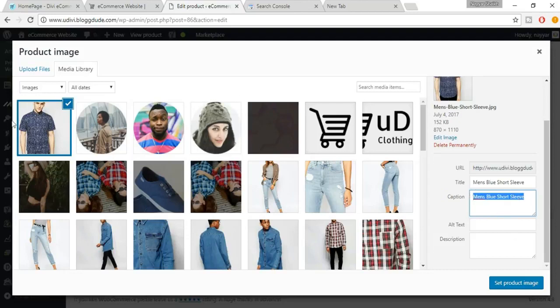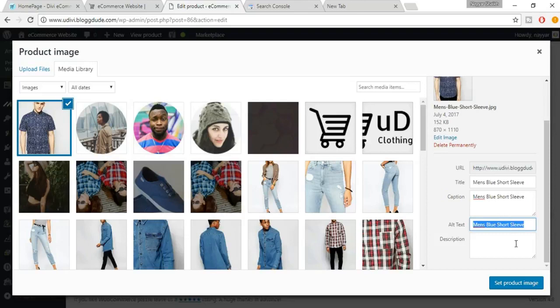So this image is selected, and make sure you do this for all the images which you have used in your website. Then there is alt text. What is an alt text? Suppose someone is using a very slow internet, and while he's visiting your website, the image doesn't load because he's using a very slow internet. So instead of this image, he will see this text. The image won't be shown, but he'll see some text. So that is alt text.